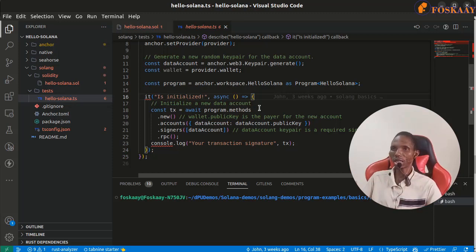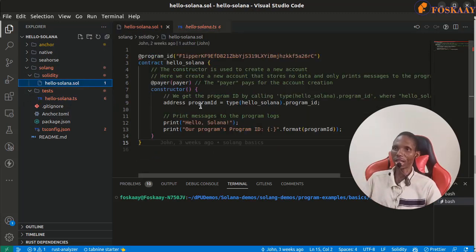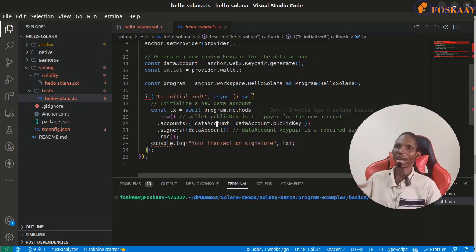Remember, this is to serve as a mimic of your full front end. So we are trying to interact with this smart contract after it has been deployed on chain to see if everything we have here is actually working as expected or as intended. So that's why you have this transaction, kind of like a promise.